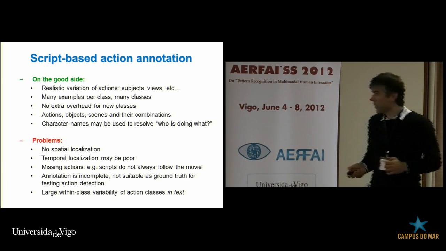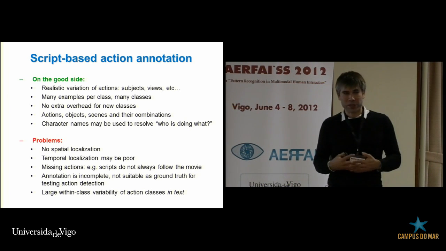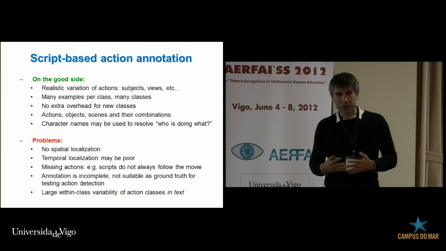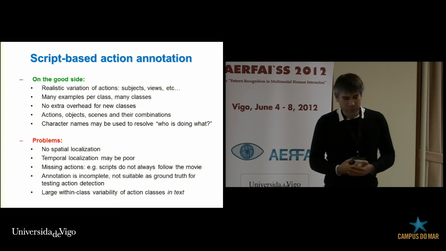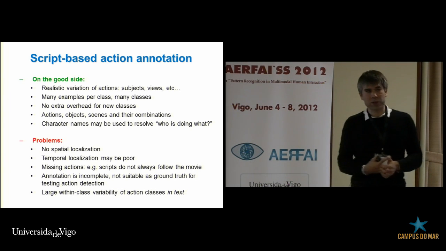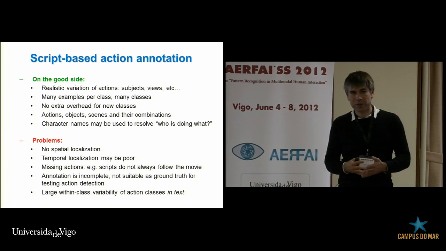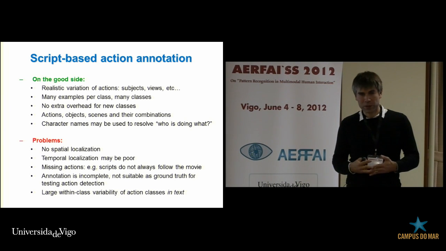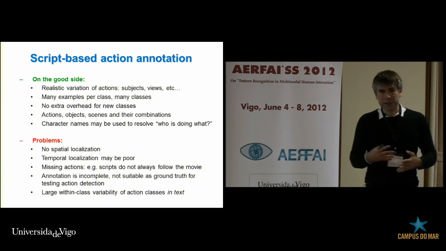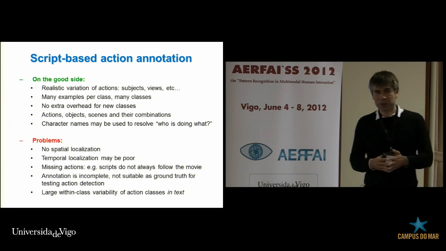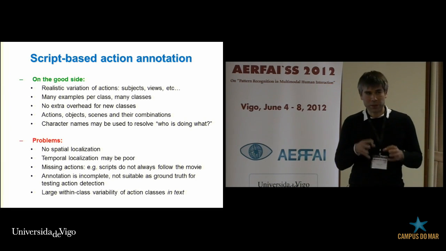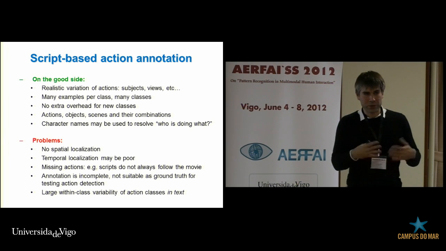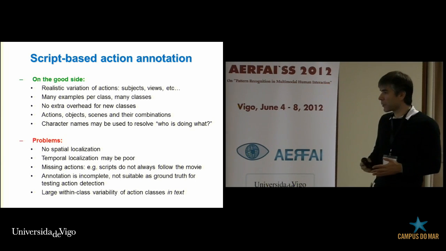As I said, there might be missing actions because scripts don't mention everything. On the actions which we looked at, scripts mention about 30% of the content. So it means that 70% of actions we are not capturing. This is okay for training, more or less, because we are just interested in positive examples. If we don't have enough, we just get more movies, but it can be a problem.